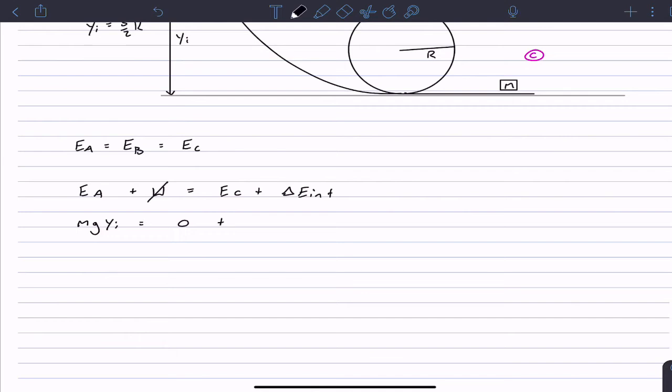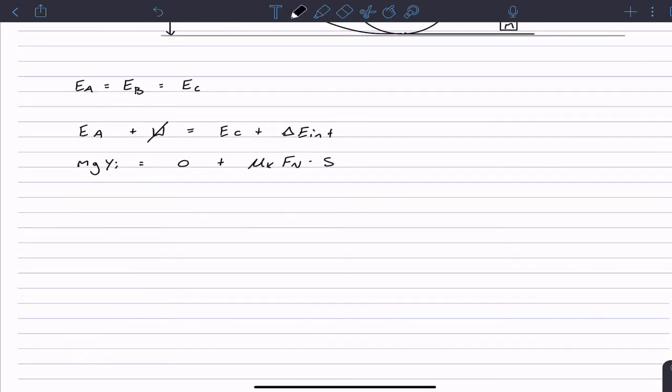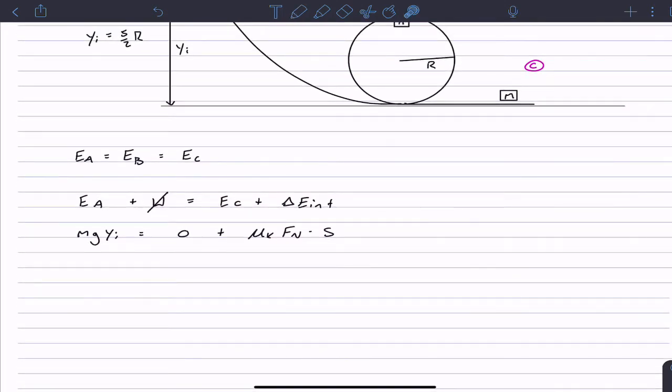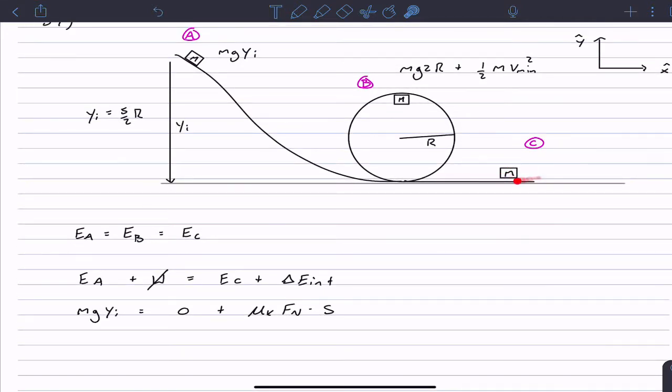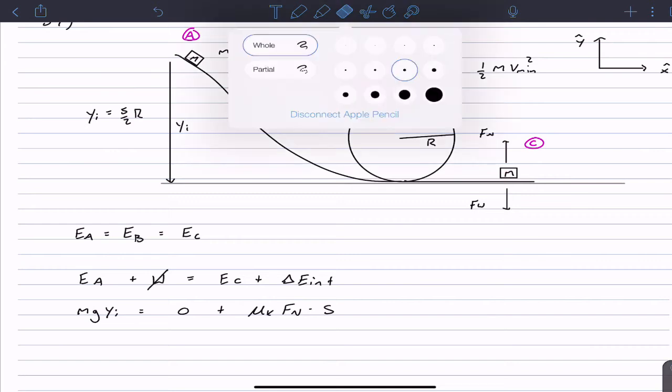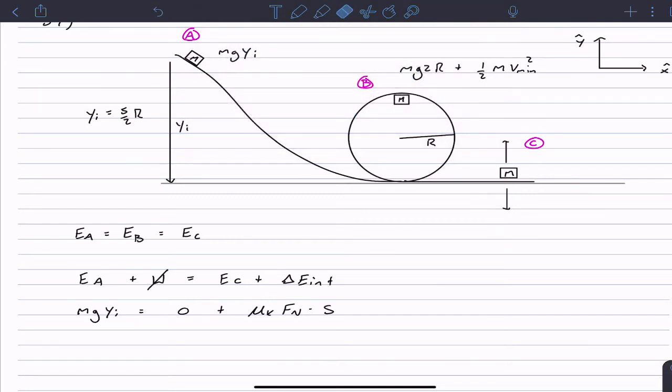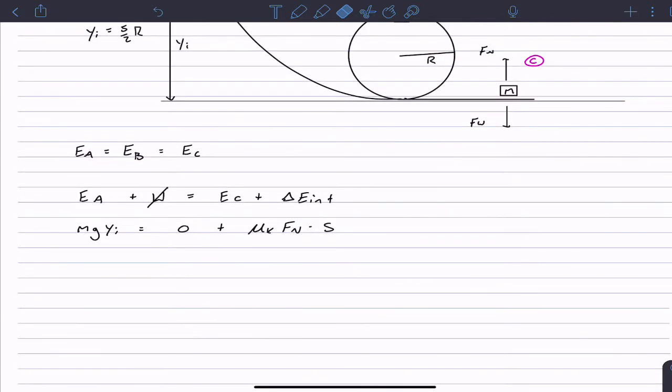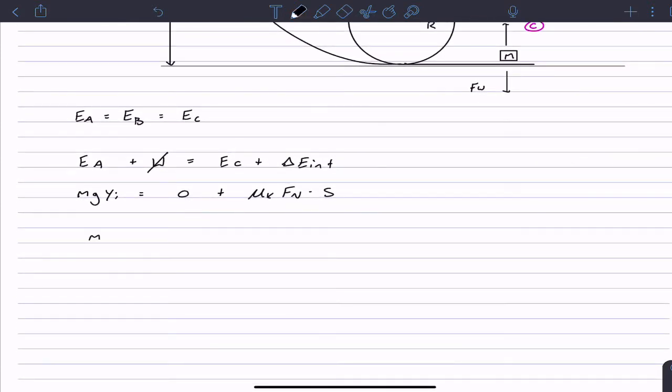So this is going to be 0 plus mu k times the normal force times the distance, right? From our theorem, that's what we have. And also, our normal force here, there's no angle or anything, so this normal force is just going to be pointing in the upwards direction, and it's going to equal the weight force, right? Otherwise, it would be jumping off of the track in some way or breaking through the ground. So that's what we're left with. I'll just leave those up. So that gives us this.